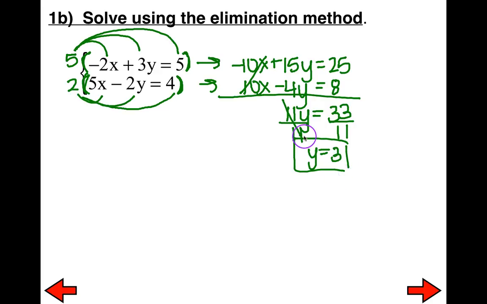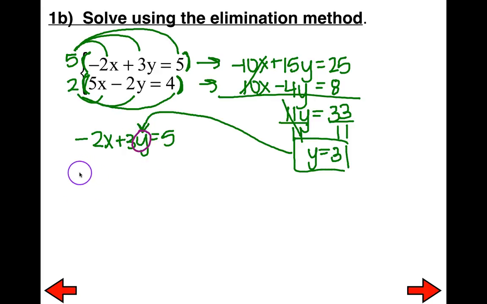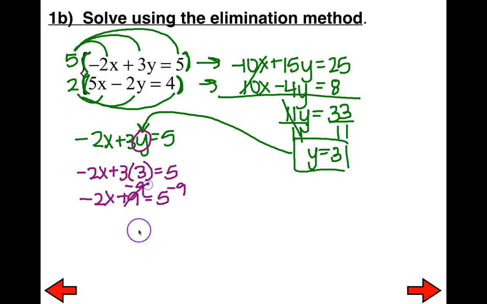So that's exactly what we had for the last one. Y was 3. Now let's go ahead and plug it back into one of the originals. Let's pick the first one. Negative 2x plus 3y equals 5. I'm going to take the value of y and substitute it in for y in the equation, which is going to leave me with negative 2x plus 3 times 3 equals 5. Now we have negative 2x plus 9 equals 5. Get rid of the constant, leaving us with negative 2x equals negative 4. Let's get rid of our coefficient, and we're left with x equals a positive 2.